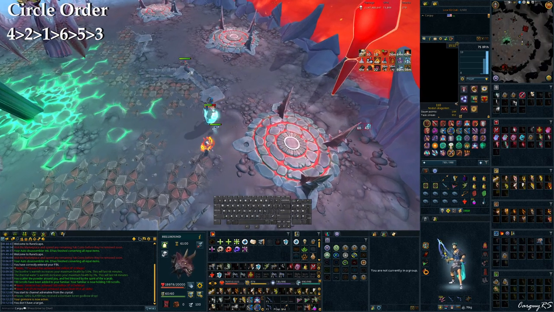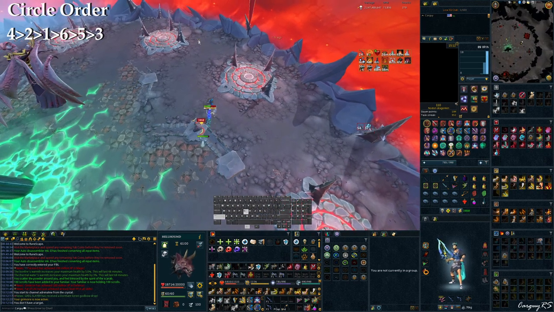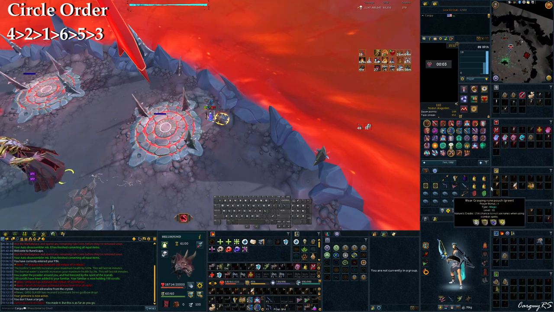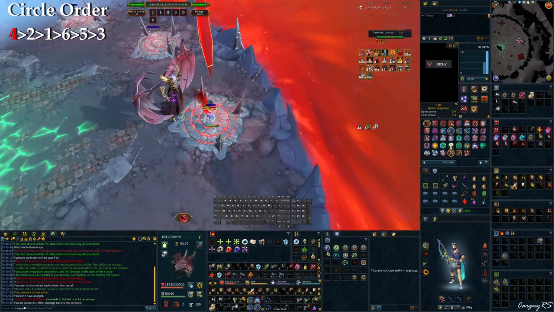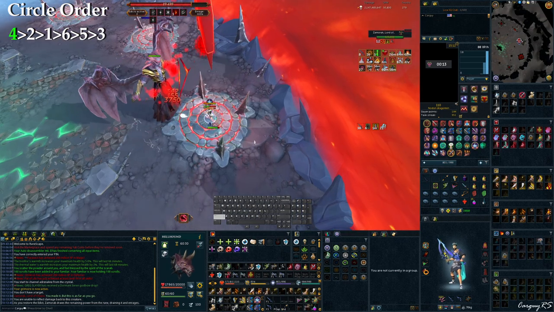Now running over here, I'll go ahead and Lang Spec. Use a couple basics. And surge over to this tile over here. I'm going to go ahead and Divert just to get the extra adrenaline. Zerk with A-Pot. Target cycle Barge. Chaos Roar. Overpower. And then Bleed Flurry. And hit a basic.